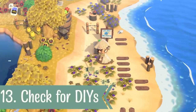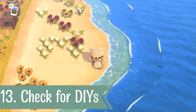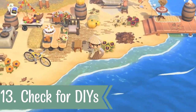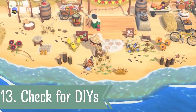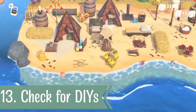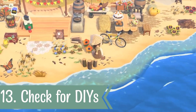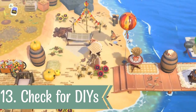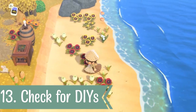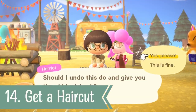For number thirteen, check your beaches. You should be doing this anyway unless you've managed to obtain all of the DIYs — congratulations if you have! There are new DIYs added into the game so don't forget to check your beaches. You should get two DIY bottles a day, roughly one every 12 hours. There are some super cute things out there — I did find the new barrel recipe from Cap'n's island, so don't forget to check Cap'n's island for DIY bottles as well. You definitely want all of the new craftable items.